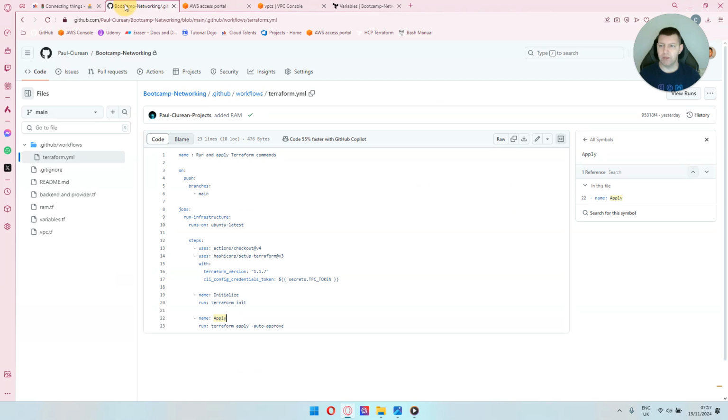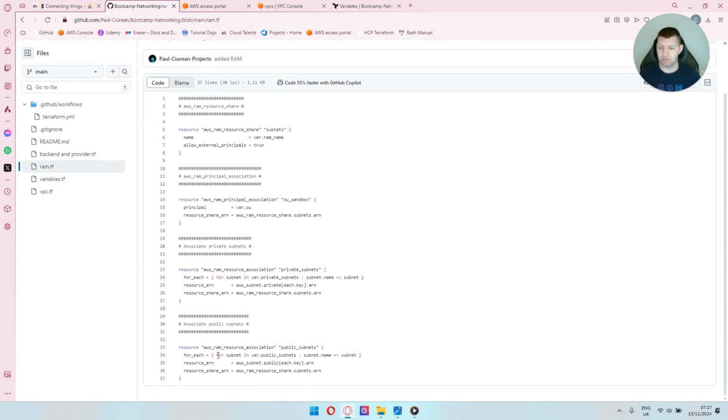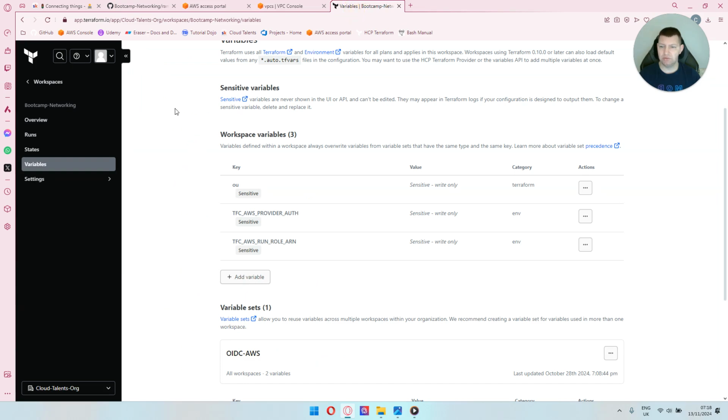So when we had to pass the variable from Resource Access Manager to the, where is it? Yes, here. We had to specify the ARN of the organization unit to share the resources with. So instead of just hard coding the values here, I just created a variable and put it right into Terraform Cloud. And this is the one.